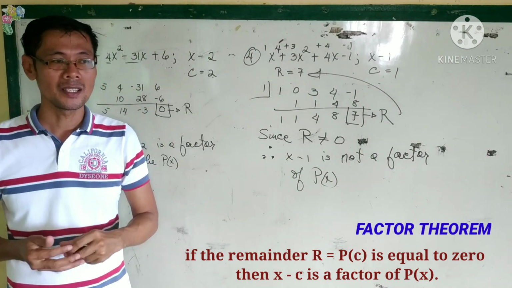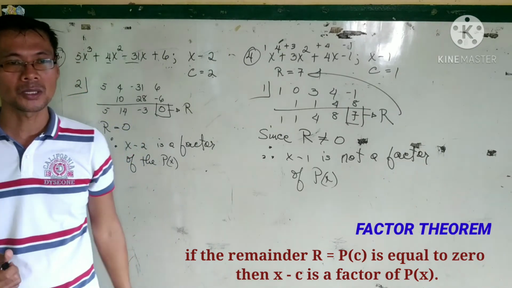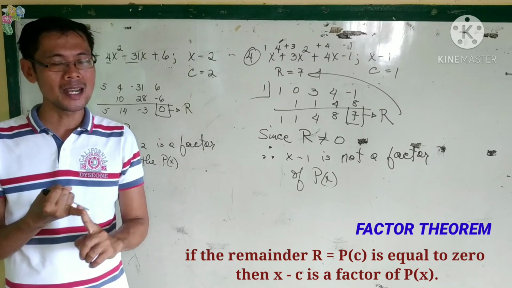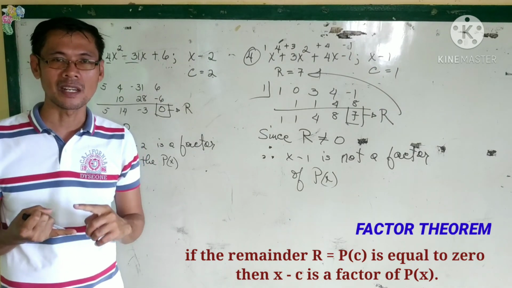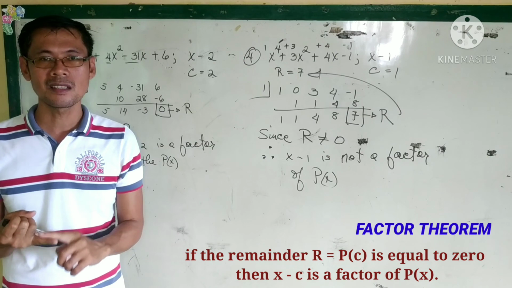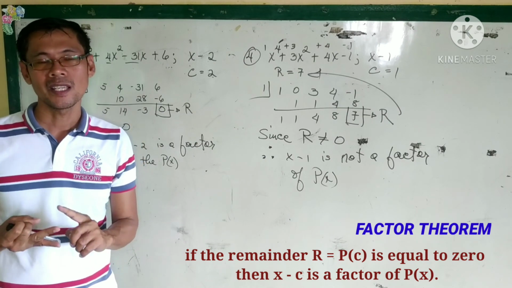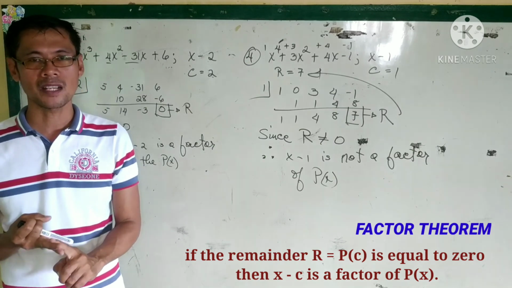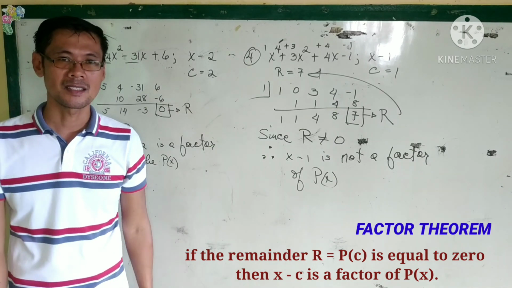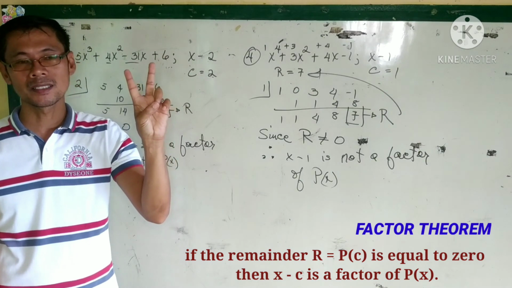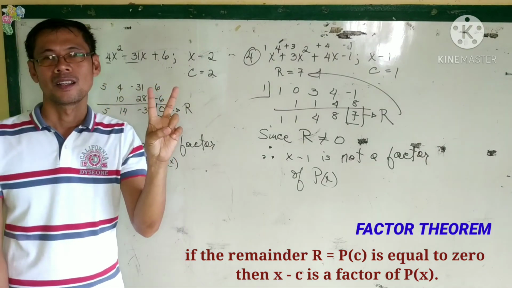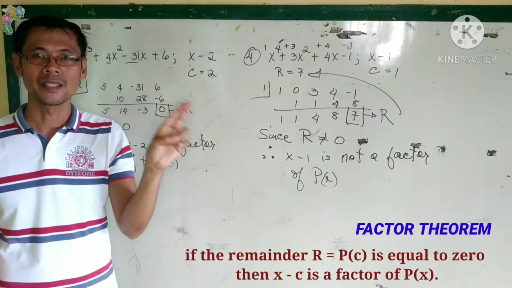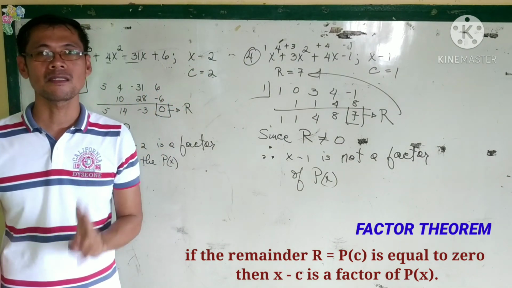As a summary, if we are going to discuss about factor theorem, we are going to use the idea or the concept of the remainder theorem and the synthetic division in dividing p of x by x minus c. So we have two important concepts when we are going to learn about the factor theorem, the remainder theorem and synthetic division.